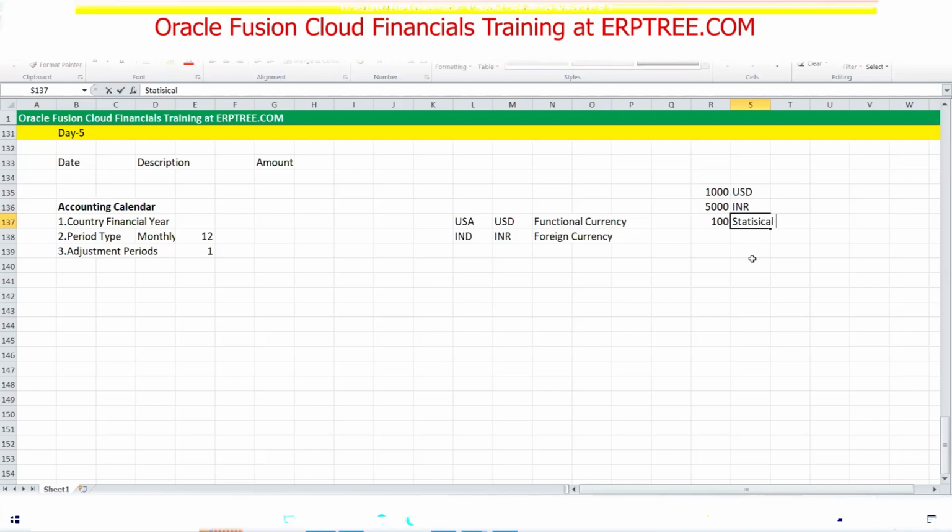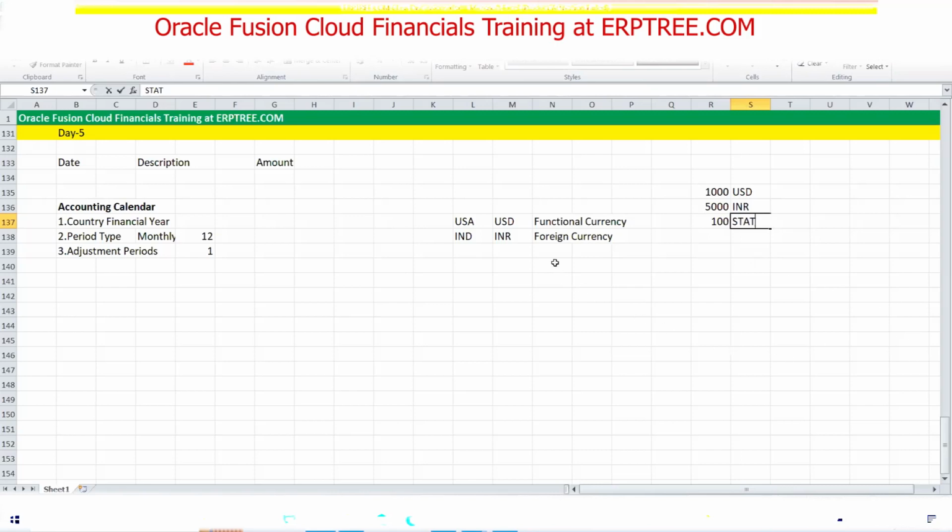Okay, statistical measurements. These are all statistical measurement related information. If you are going to enter it in the system, we also call that a currency. In reality, statistical measurements are not related to currency. Those are not monetary measurements. Monetary measurements are only money related. These are non-monetary measurements, the measurements which are not related to money. But when we enter any data in the system related to these non-monetary measurements, we call it stat currency. From "statistical", they are taking the first 4 letters as a prefix, and that we call stat currency.